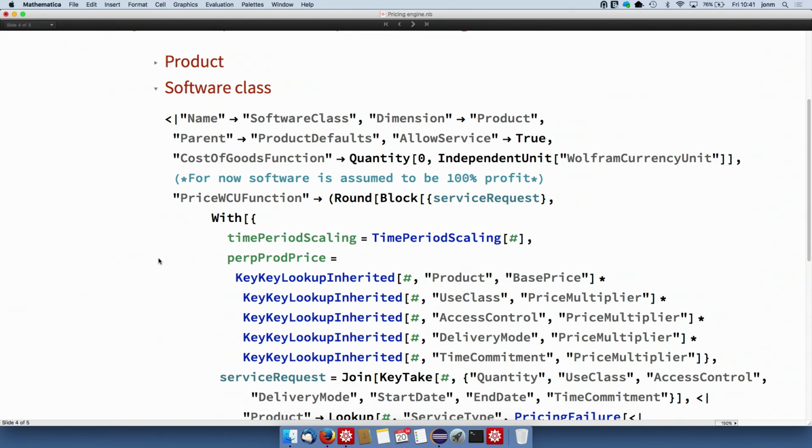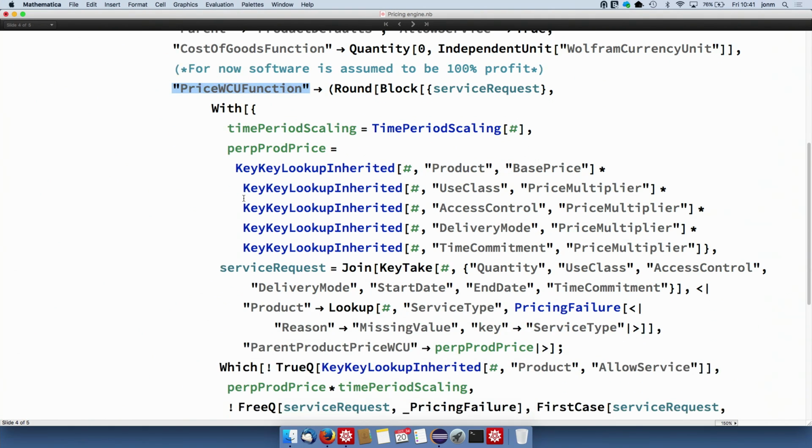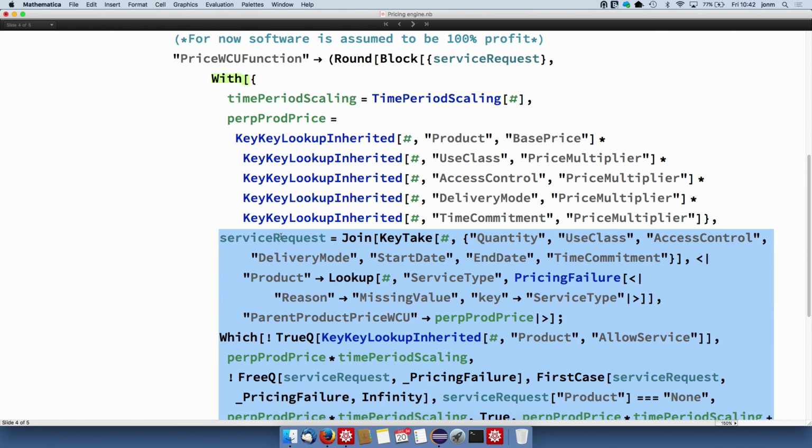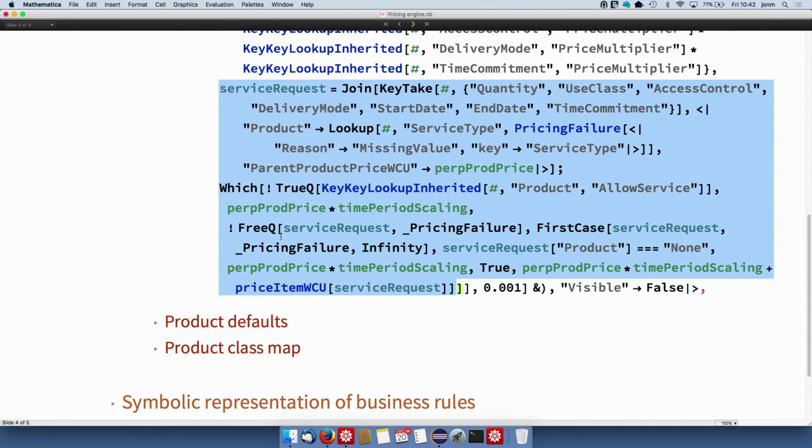So here's the software class that this ultimately inherits from, which is where all the good stuff lives. And one of the key things here is this price WCU function. This is where it defines how all these different dimensions come together. The pricing for this class is quite simple. We just find these little things called price multipliers. So there is a price multiplier if you're commercial, and a different one if you're academic, and a different one if you're student. And then we multiply all these multipliers together, and multiply also by the base price, which is, okay, there's the base price lookup. And there's a time period scaling I'll maybe mention later. And then there's complexity of service, which I think we can do better. But at the moment, there's a little bit of code here that says, well, if there's service, you have to make another lookup for that.